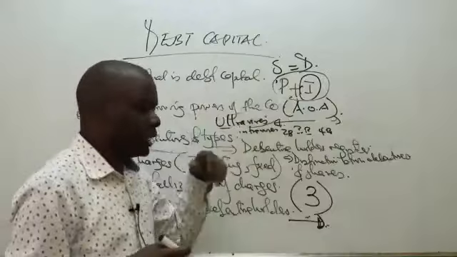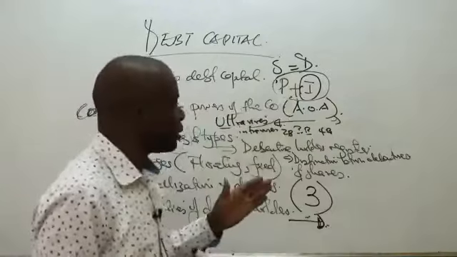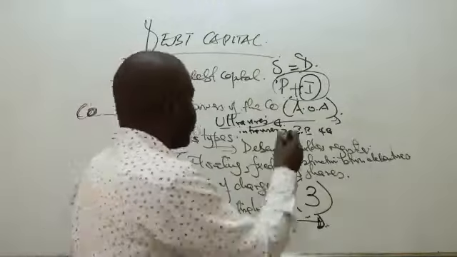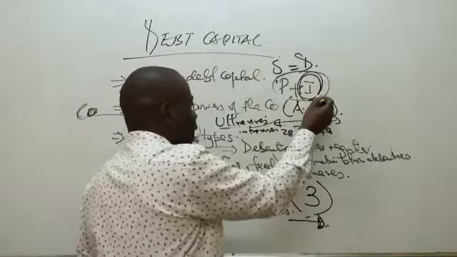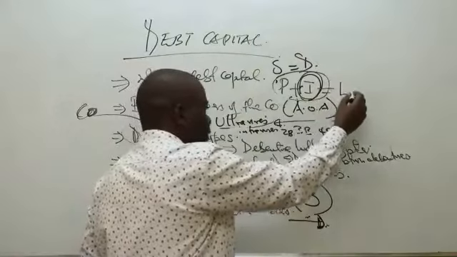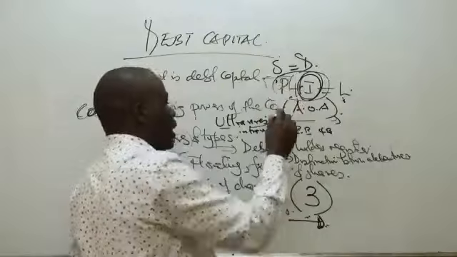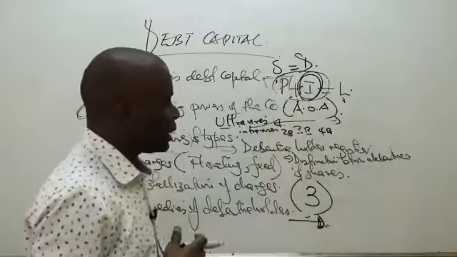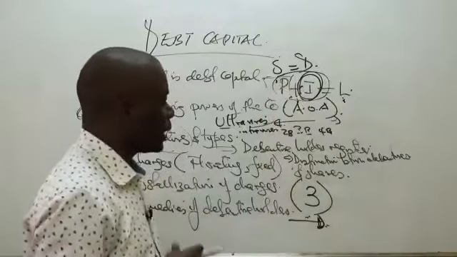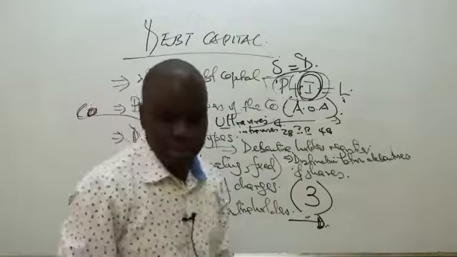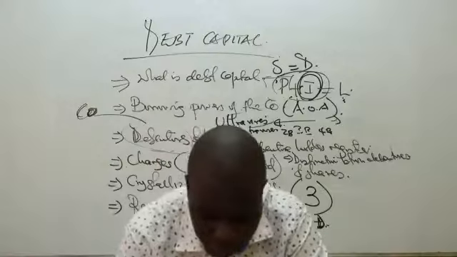The company must actually pay all this particular amount. But if it is irredeemable, it means that what you will basically enjoy for the lifetime of the company will actually be interest. Unless the company is liquidated, its life is coming to an end, that's when you actually claim for your principal amount. So that is an irredeemable debenture. It can't be redeemed.